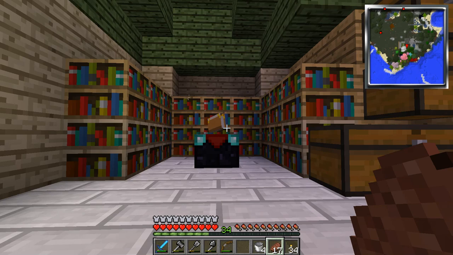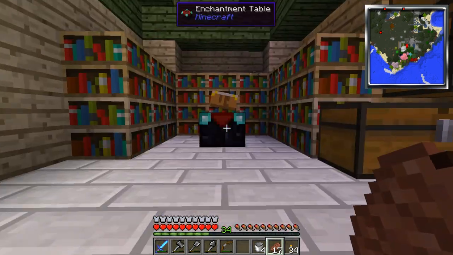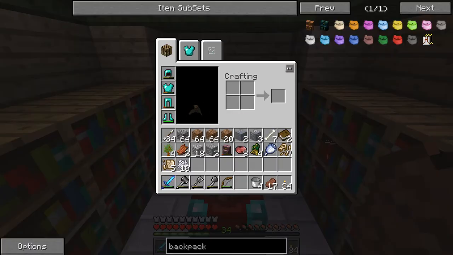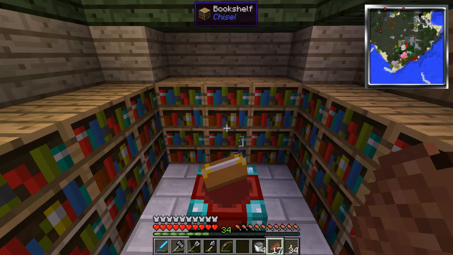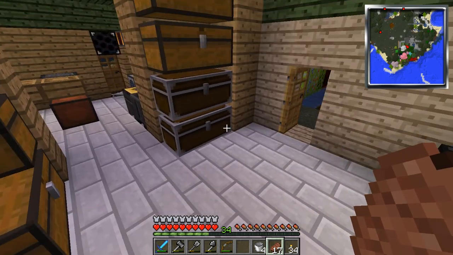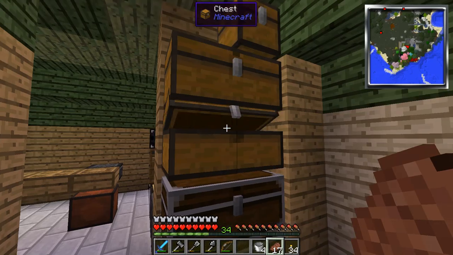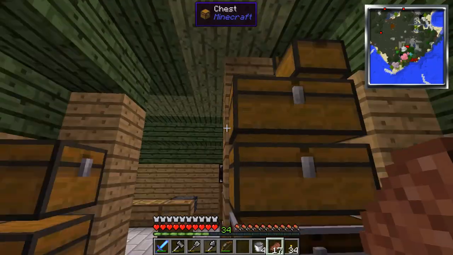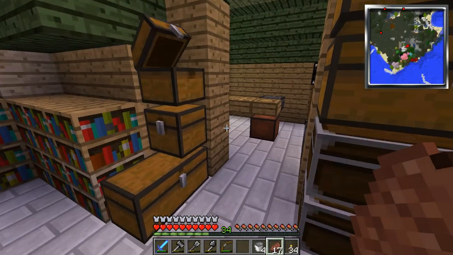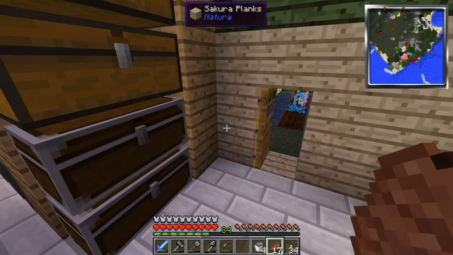And let me just show you what I've been up to. As you can see, I've added on to the house a bit. I decided to make an enchanting table for my lovely sword. I haven't made a custom sword, so that is what it is. I've filled up a lot of these chests and added more over here. Just a lot of crap. I think I'll end up going through some of these at a later date, the painting and whatnot.